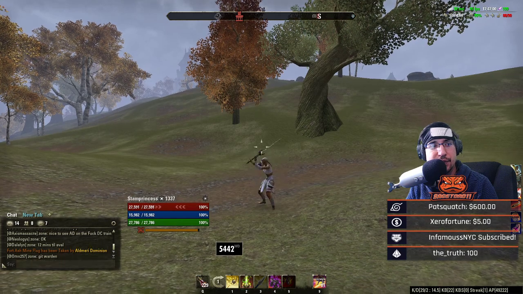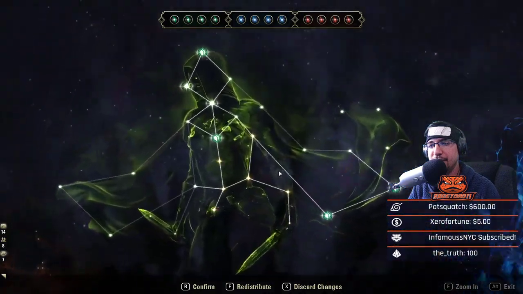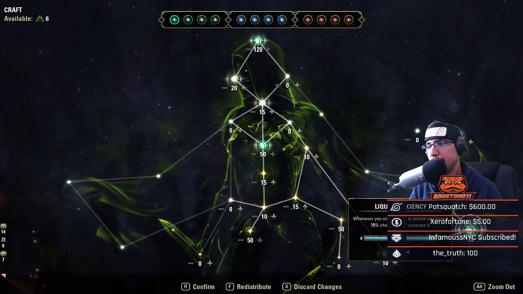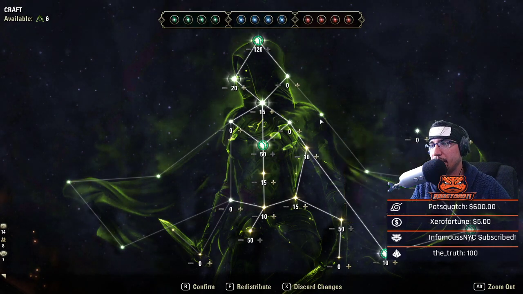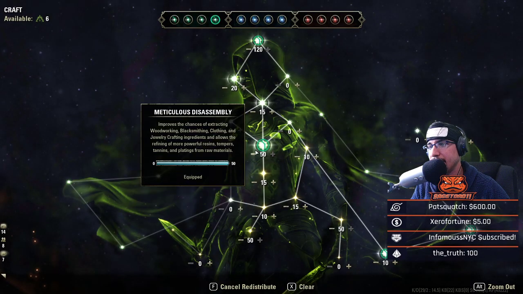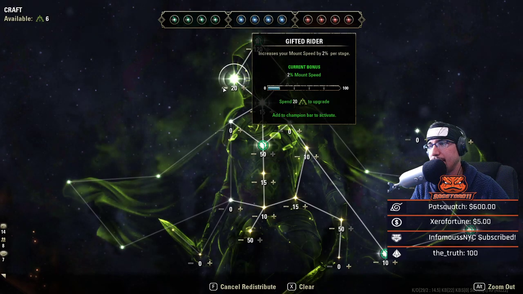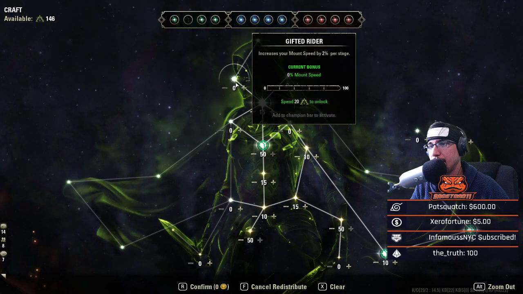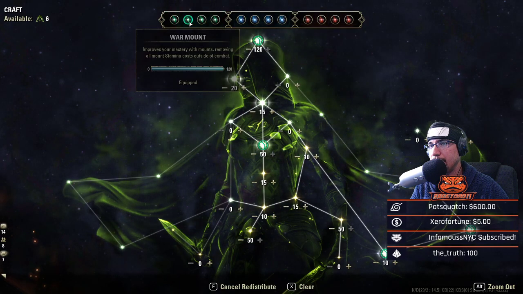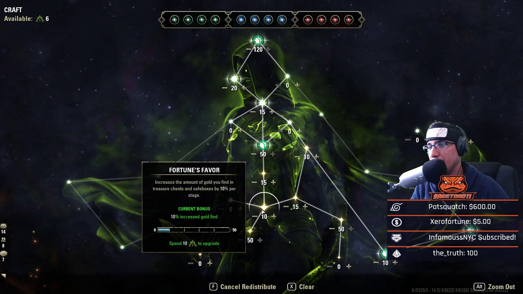Surprised no Steed's Blessing in Green Tree because Steed Mundus? What's the Steed do? It does something different, right? Oh, out of combat movement speed. Oh, you taught me something. Well, okay, that's not huge, but yeah. That's a good call, my dude. Out of combat. Okay.